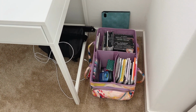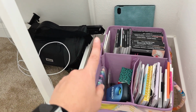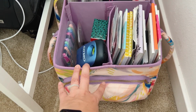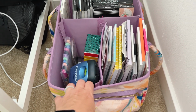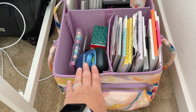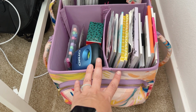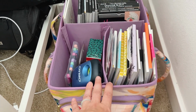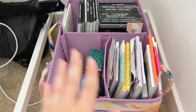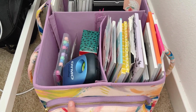Okay, so here at the bottom, I have my camera under there and another stand, and then my iPad case. But this little thing came in handy. This is the ERIN CONDREN, I think it was meant for teachers. It came out when they launched the Teacher Life Planners. It's the Caddy, but it's an Inspire, and I do have some sticker books in here. I was trying to limit myself, so I just want to give you guys a quick tour of what's in here.